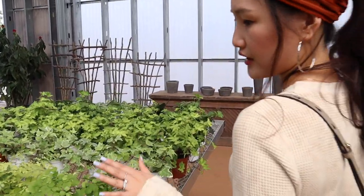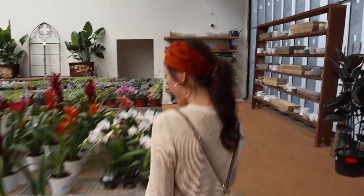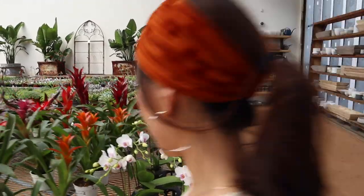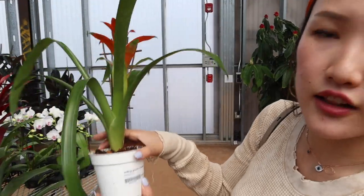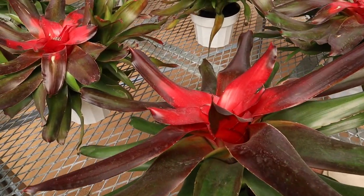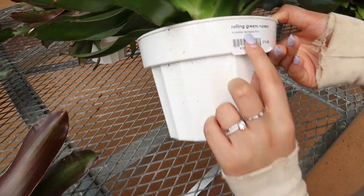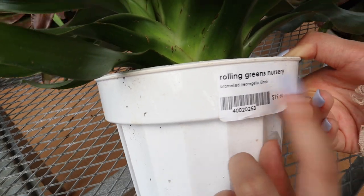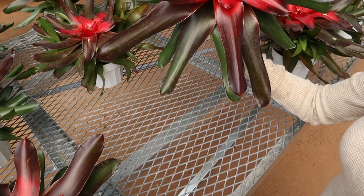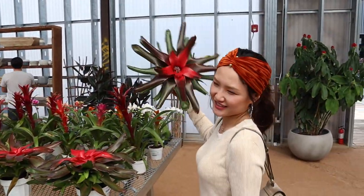Smaller size ferns. Some super cute orchids for $14.50. Some bromeliads. It is $10.75. This bromeliad is in a 6-inch pot for $19.50. If you want to know the name, it's called Bromeliad neoregelia. Yeah, if you want to search for this guy. Wow, imagine mounted on a wall. Super cool.